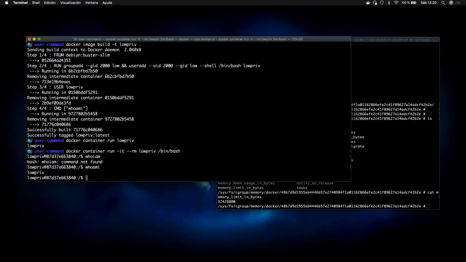Good. So it's good to use the USER command in the Dockerfiles directly, because you ensure that this is going to be the user that will run the processes within the container. Otherwise, it has to be specified manually by the user at container runtime, or if you are using Kubernetes, you have to specify it in the YAML file.